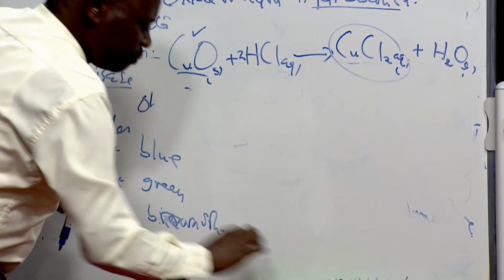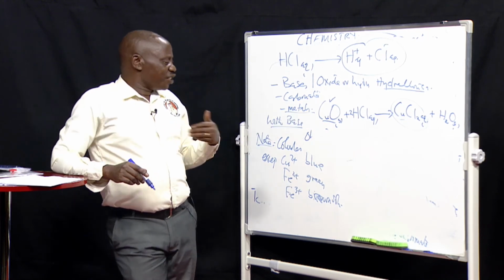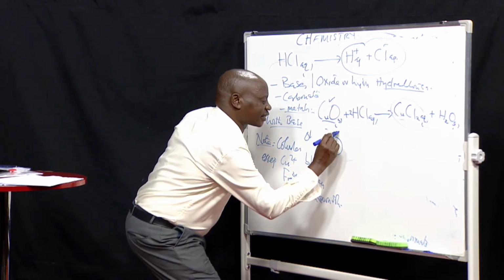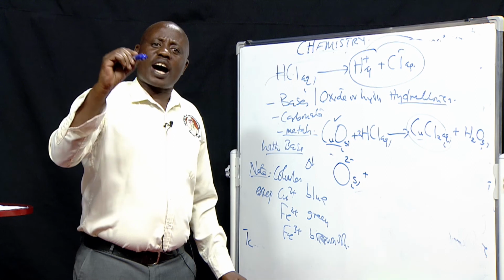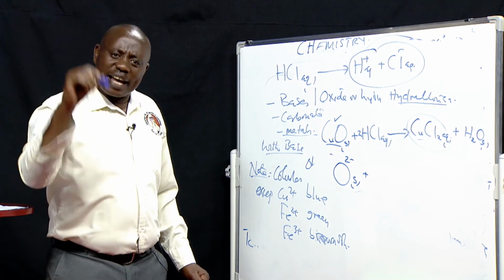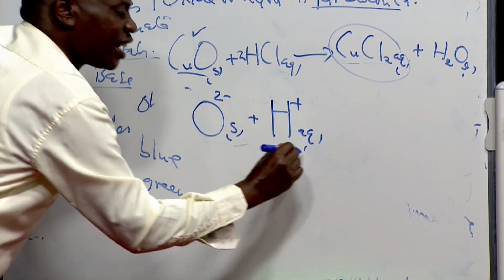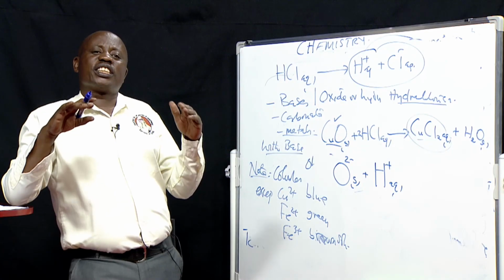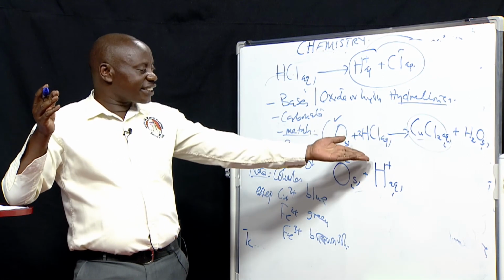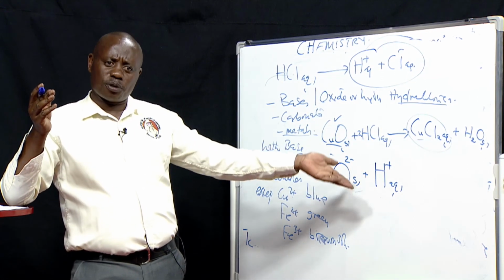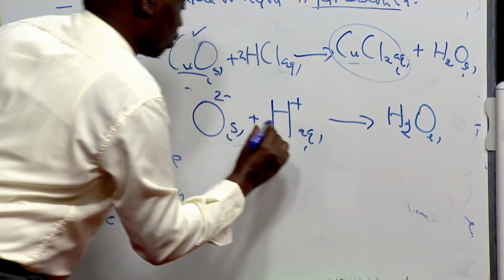Now, suppose you meet me when I don't know how to write the formula of copper 2 oxide. But I know that when I react a base, which is an oxide, plus acid, from now, you should add to what you know and remember that writing hydrogen ion is enough to mean that you have written an acid. I don't need to see the name unless I have been asked to write the formula. When I say a base reacts with acid, in this case, hydrogen chloride is also part of the family of acids. It forms water.